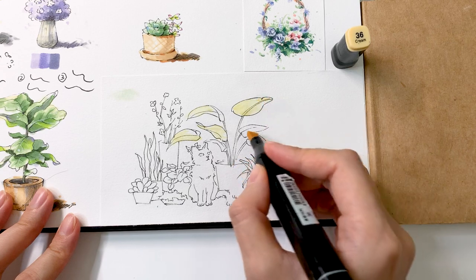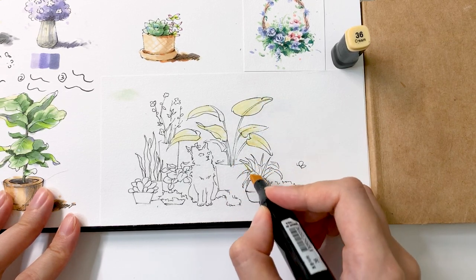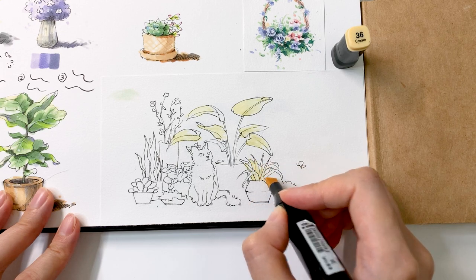The coloring technique is fairly easy. It will be the same steps we practiced before.